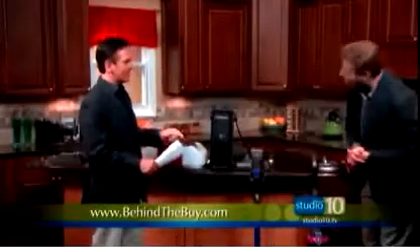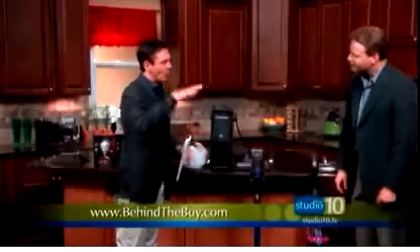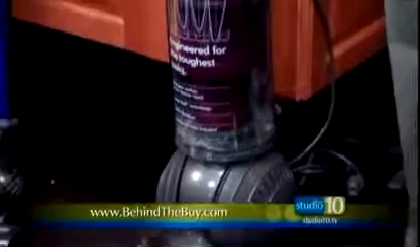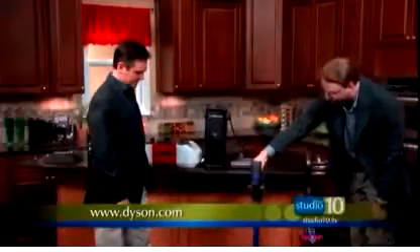World's greatest vacuum right here. If you're going to buy a Dyson, first vacuum your whole house with your old vacuum and then with the Dyson — the difference in what you get in the canister is incredible. Dyson has two new vacuums. This is their DC44 Animal — a stick-type vac that is cordless and the strongest, most powerful cordless vac available. Because it's rechargeable, it gives about 20 minutes of work time on a single charge. It's extremely powerful and has a motorized tool — great for quick pickups in small and tight places.